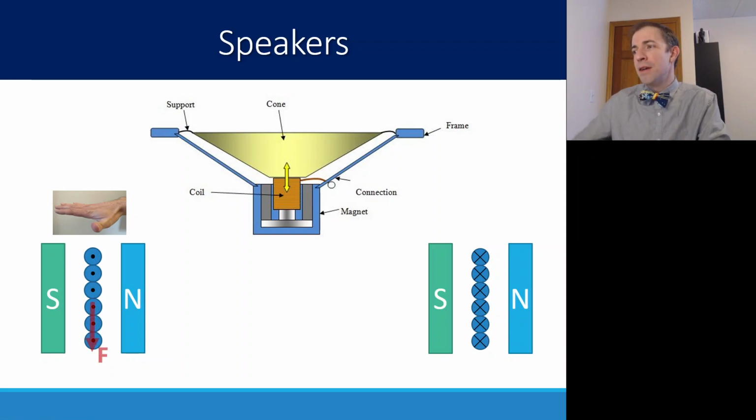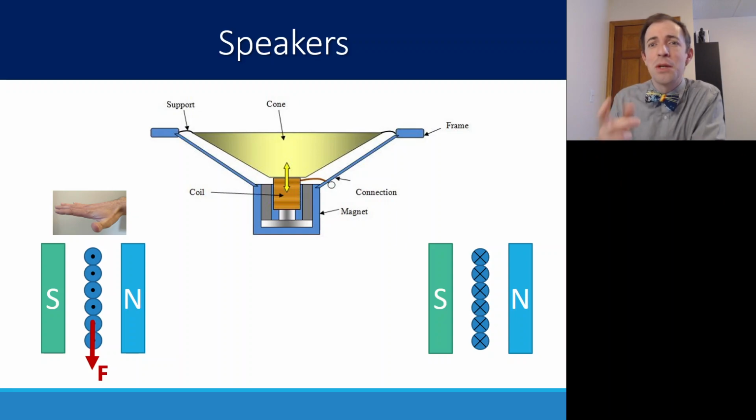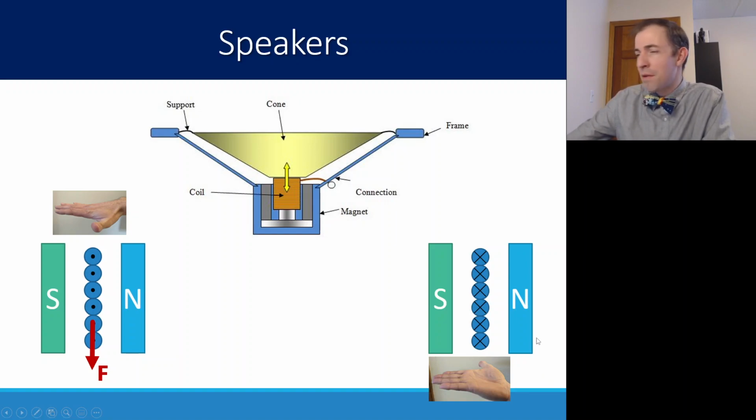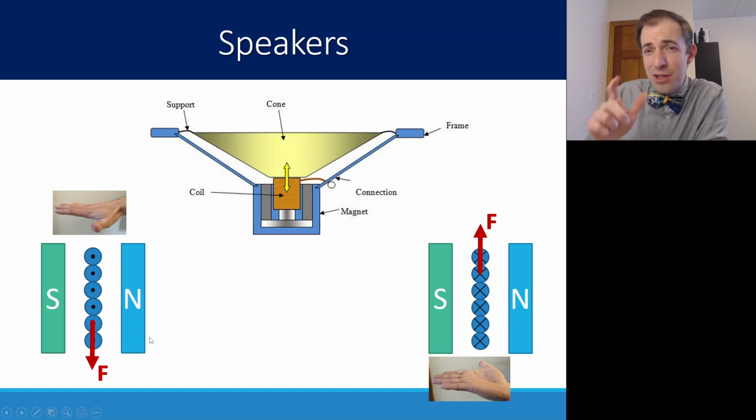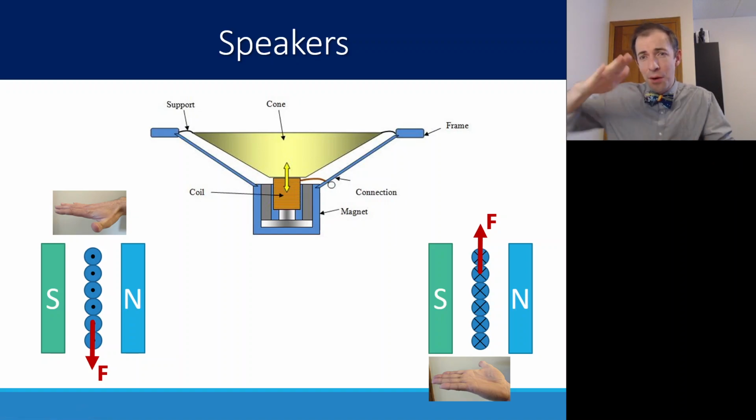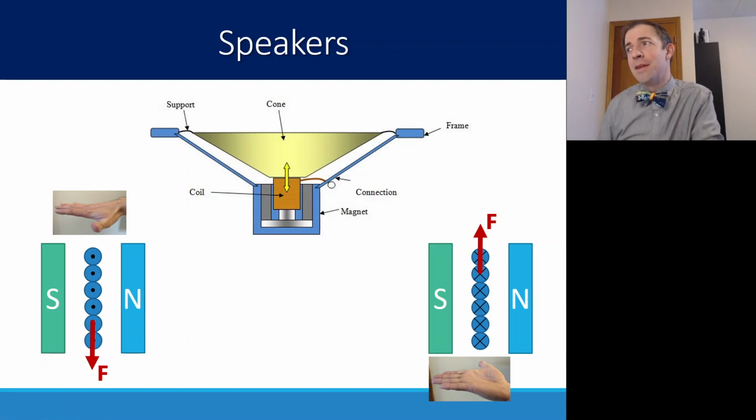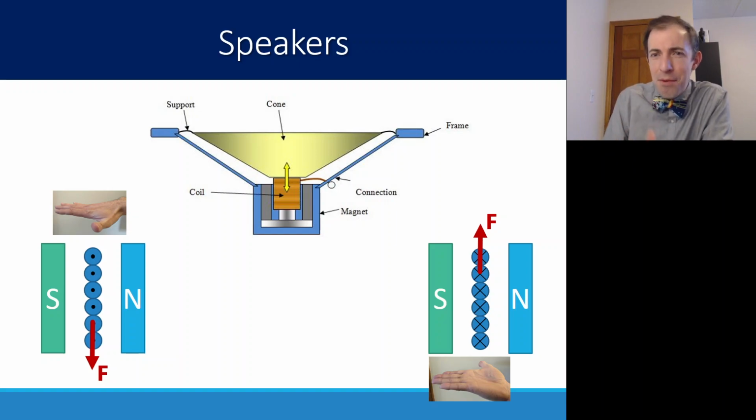I'm going to produce a force going downward, but all I have to do to switch the force is to switch the current. So if I switch the current and now the current is going in, I still have a field going from north to south. My fingers point in that direction, and my thumb points inward, creating this upward force. And if I switch that fast enough, I can create this force causing a vibration to happen. And all a speaker is doing is vibrating at the right frequency to produce the sound wave that you are trying to create.